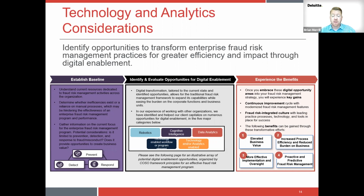So as a result of that evaluation, the company is now looking to enhance their data collection controls and better standardize the processes so they can start on the journey of implementing data and analytics to better detect and prevent those types of risk areas. So it really is a journey: establishing a baseline of what and where everything is, then assessing what those risks are and how they impact your business, and then determining the mitigating factors that allow you to be defensible with your overall program.